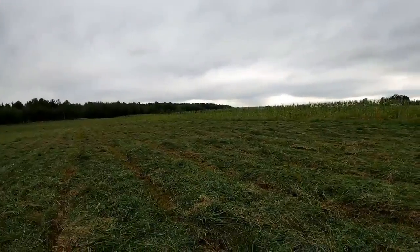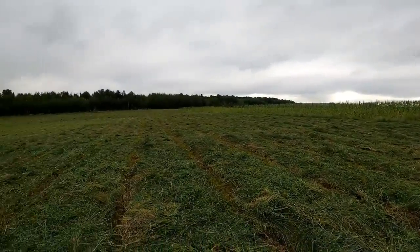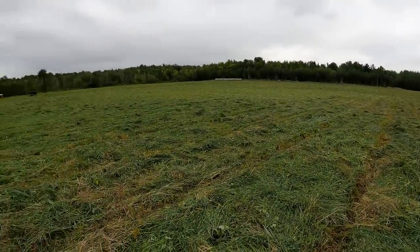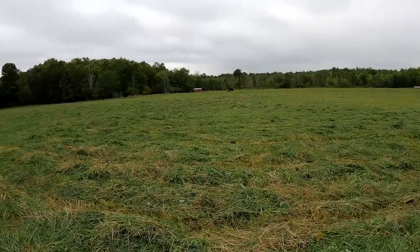So I'm in the field, as you can see, beyond the cornfield. Jim and the Percherons, mostly the Percherons, have been mowing out here.